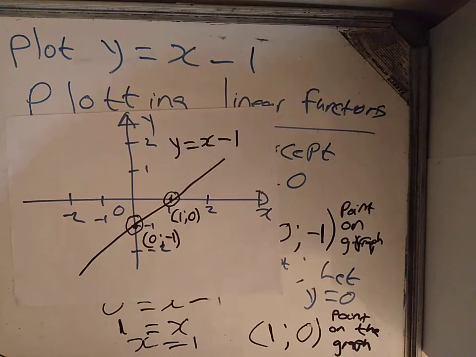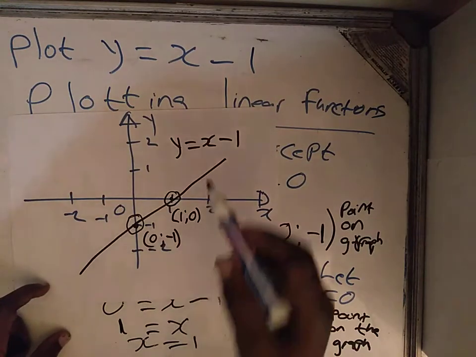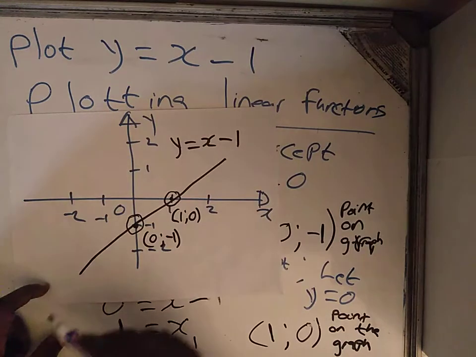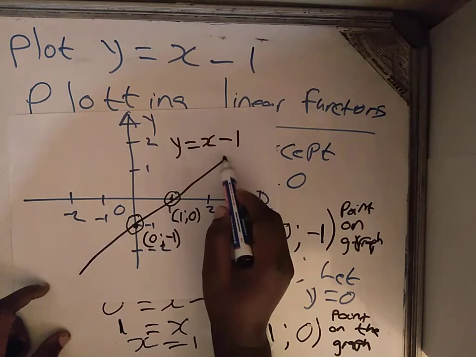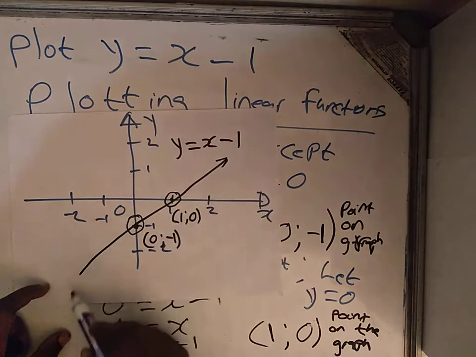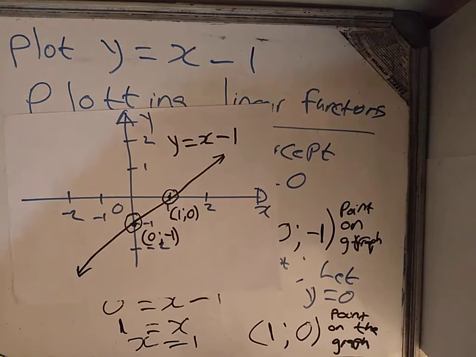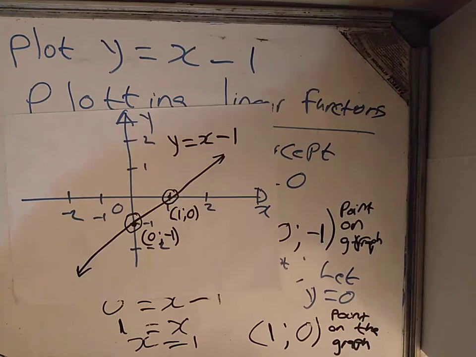So when I mark as a marker, I will mark your points, and then I'll mark your labeling, and then I'll mark your shape. Some people even put arrows there that this goes this side and then it goes this side. It doesn't matter. You must just make sure that you follow your teacher. If your teacher wants to see this, then it's okay. If your teacher doesn't, then it's also okay. It depends on what your teacher prefers.